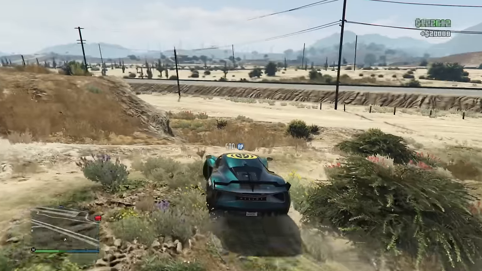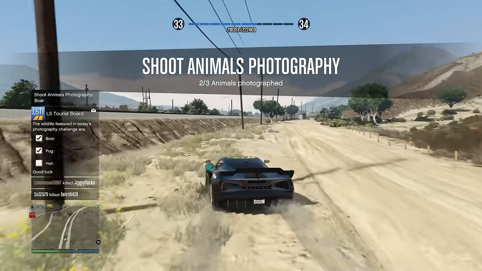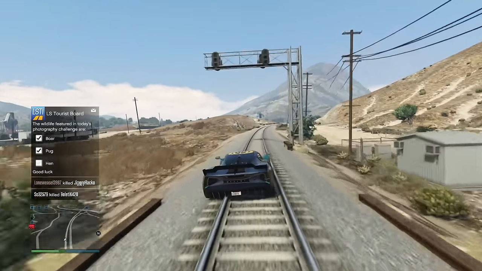Bam. No, I didn't take the photo. Thank you. Okay, I almost missed the photo. There we go. Another animal photograph. If you don't know, every animal photographed is $20,000. And then if we get all three, we get a completion bonus of $40,000. So in total, we can make 100K.